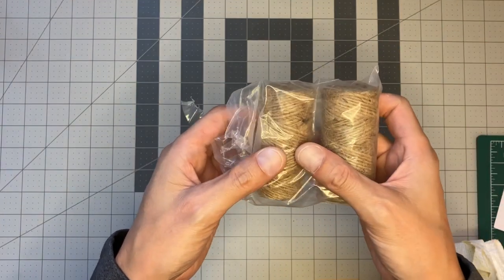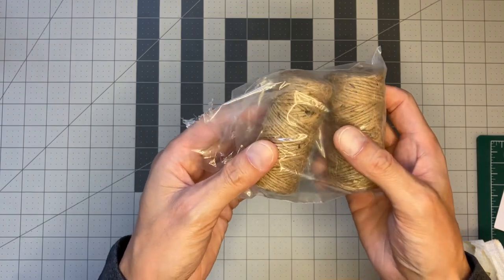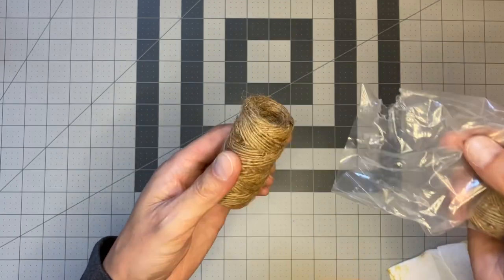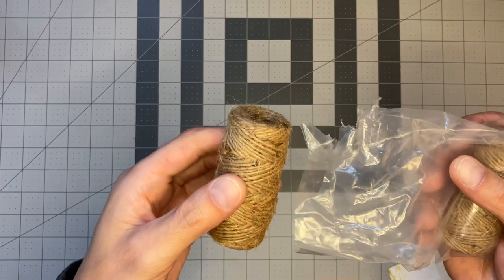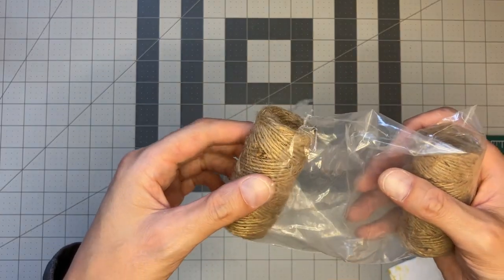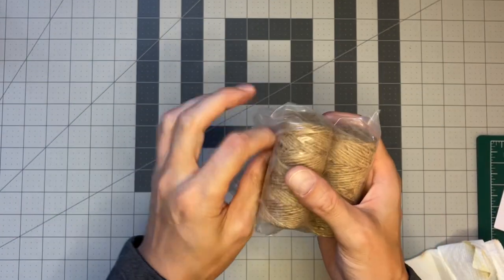I have this awesome already distressed looking jute twine, jute, J-U-T-E, that I love using for tags. And it's got a great, almost petroleum-like smell that for some reason I like the smell of it. It's like it's oiled or something, which maybe it is. It was in the automotive section, hardware section of the Dollar Tree.